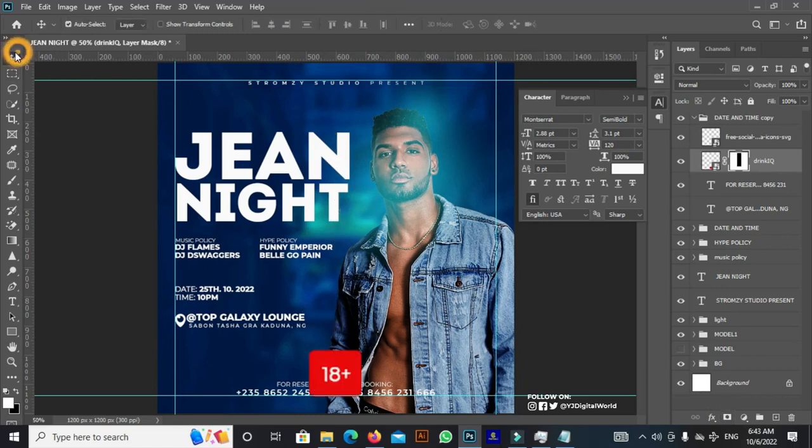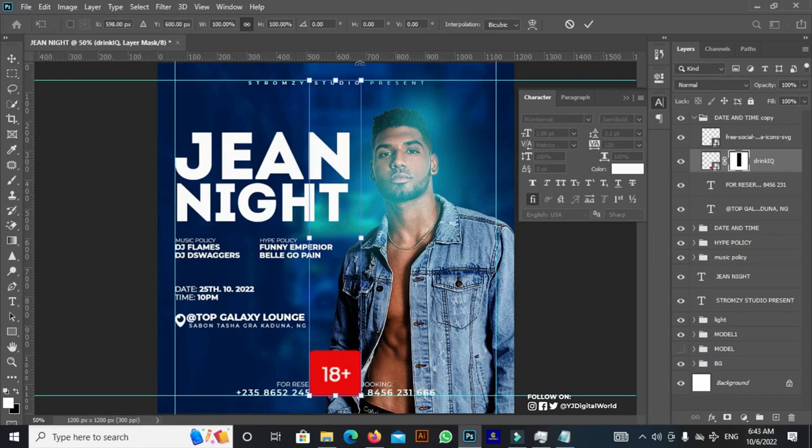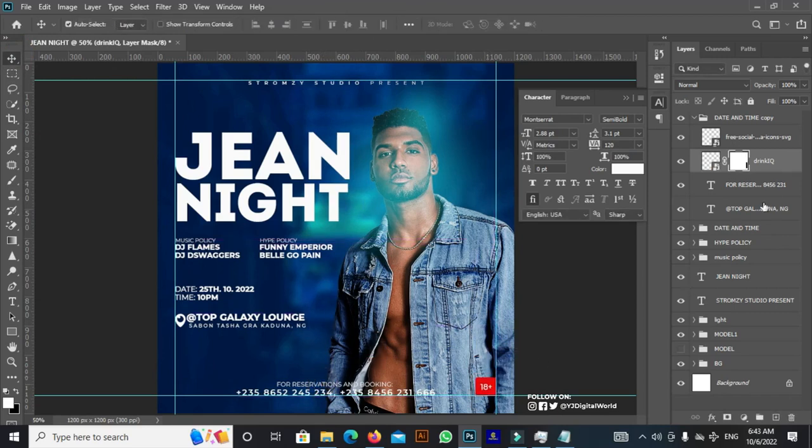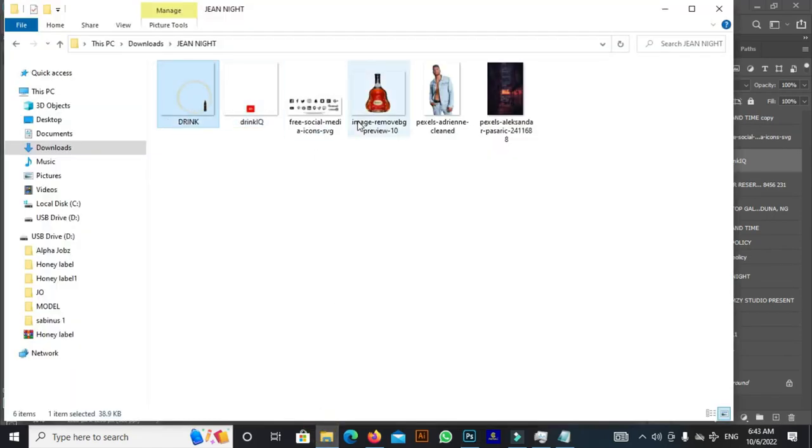Okay, Ctrl T, scale down the size and position it here. I'll check, right click and convert it back to smart object. I can still resize it if I want to. Okay, so let me bring in this set of images to my projects.